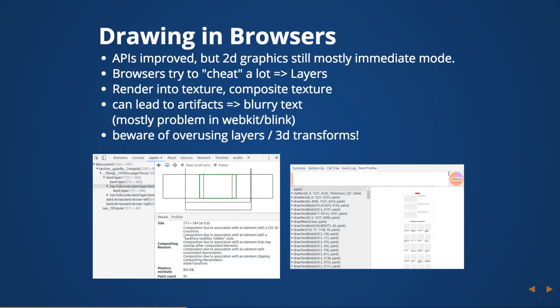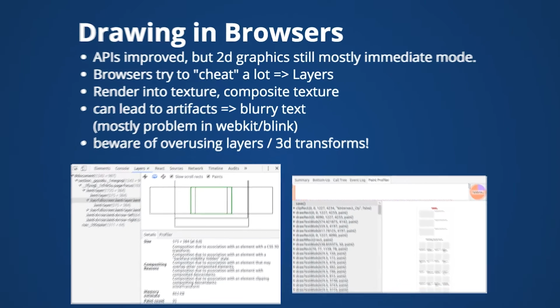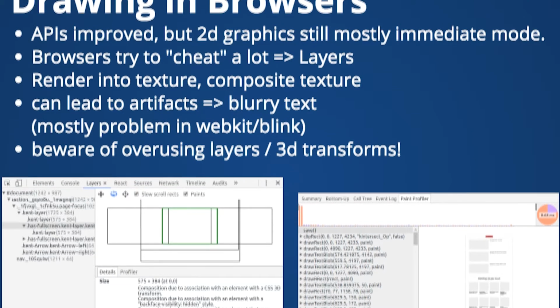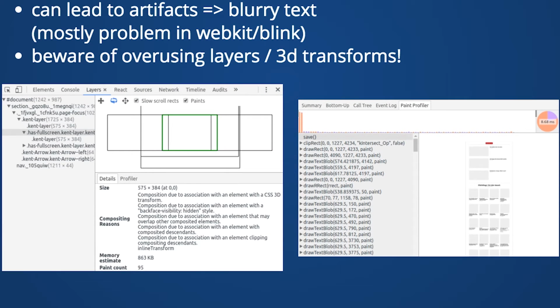Browsers actually do cheat a little bit because they group parts of your screen into layers, which are then just drawn into textures, and those textures are composited onto the screen. Here's, for example, a view of the Chrome dev tools layers panel, which you can enable in the options, which shows you a tree of layers.